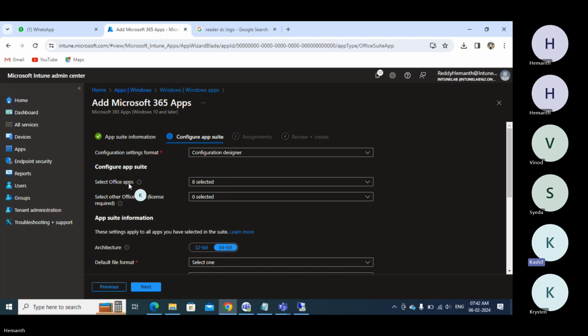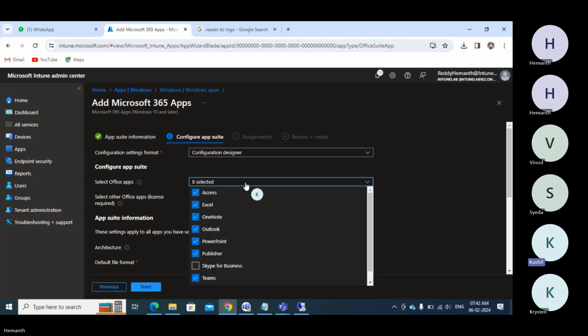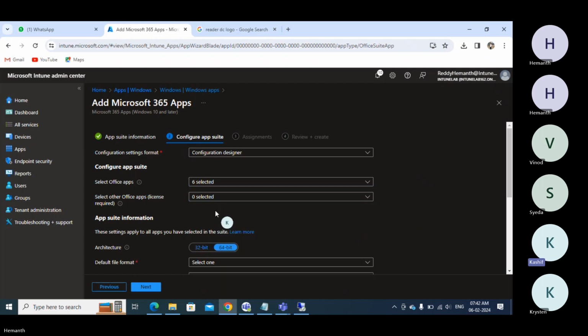Now, what applications would you like to install? If you click on that, you have these options. I'm going to remove Teams. I don't want to install Teams and Publisher. For example, I would like to install only 6 applications. Got it? 6 applications. Then you have Visio and Project.